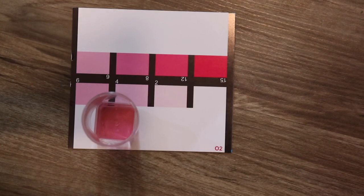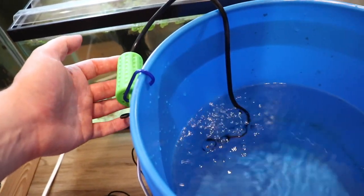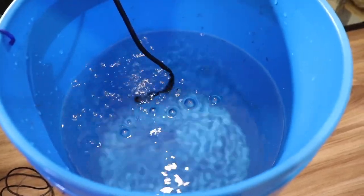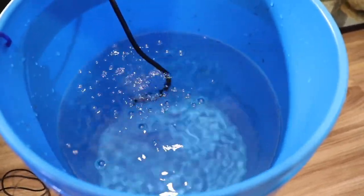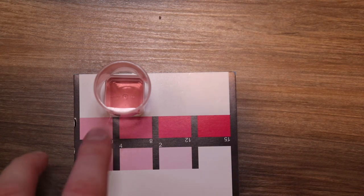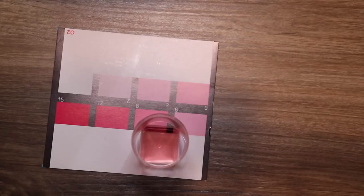I just added a simple air stone — this Never Clog air stone — on a piece of airline hooked up with the USB nano air pump for ease of use. Now I'm going to test the water again and see if the oxygen content has actually gone up. The air stone has been running for about 10 minutes. I ran the second test and it did go up — so adding an air stone actually added oxygen to the water.